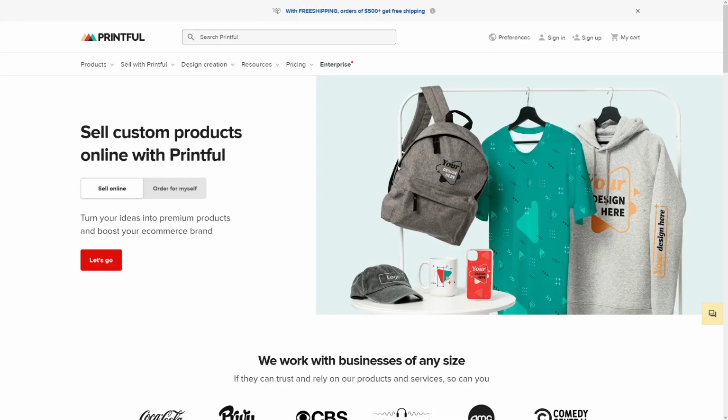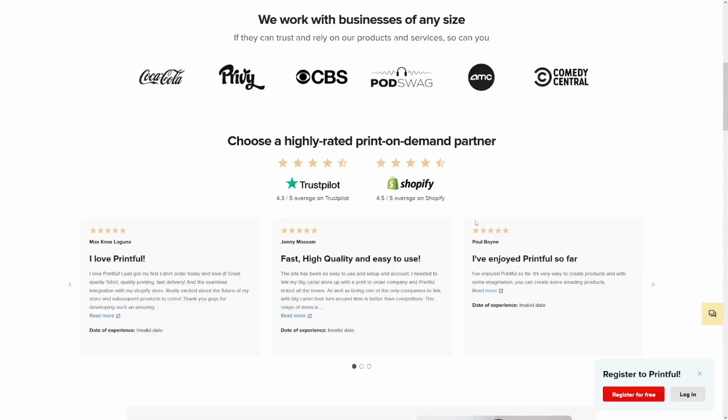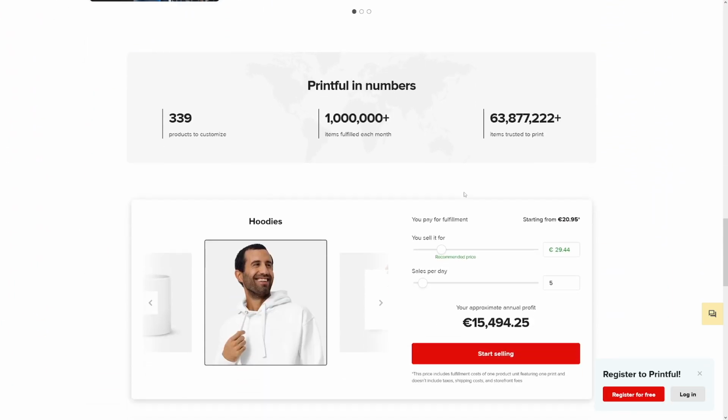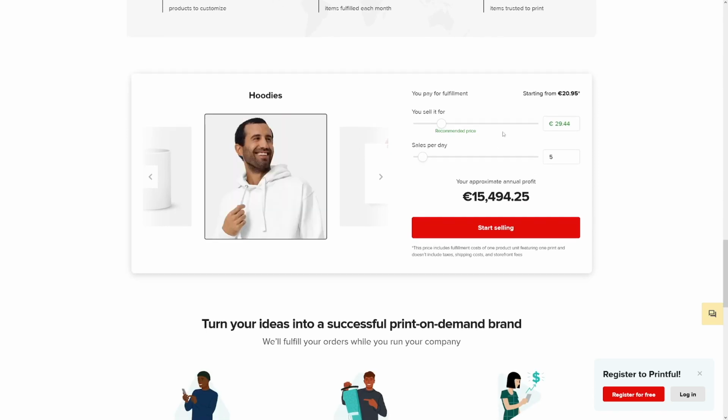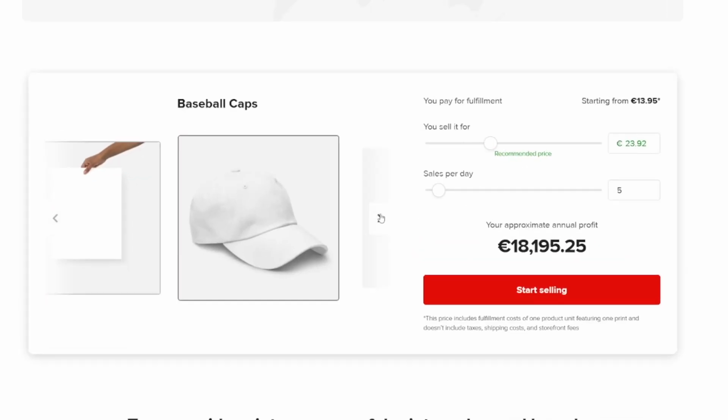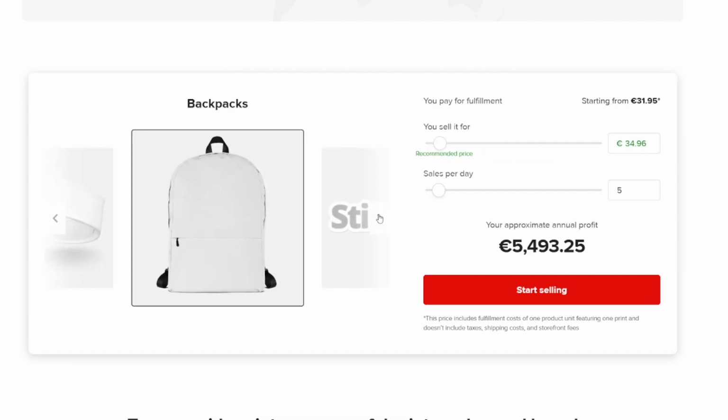Now, of course, there are multiple other ways. You can deal yourself with some print-on-demand products. Printful is one such website that can give you the actual information on how much you will pay and how much you will receive. But of course, you don't have to reinvest the money there, because you pay for fulfillment on these kinds of pages when you make a sale. When you make a sale, they just take a part as their own profit and the rest goes to you. You just have to upload the design there.